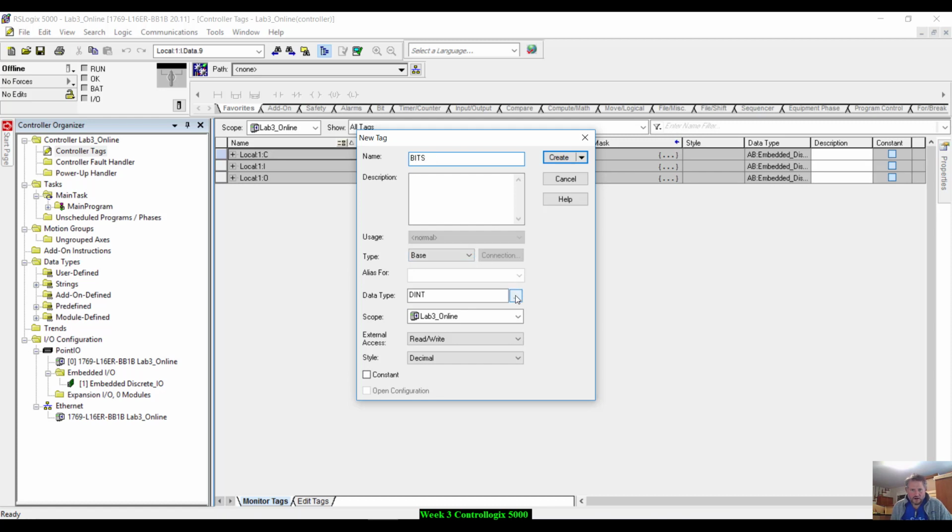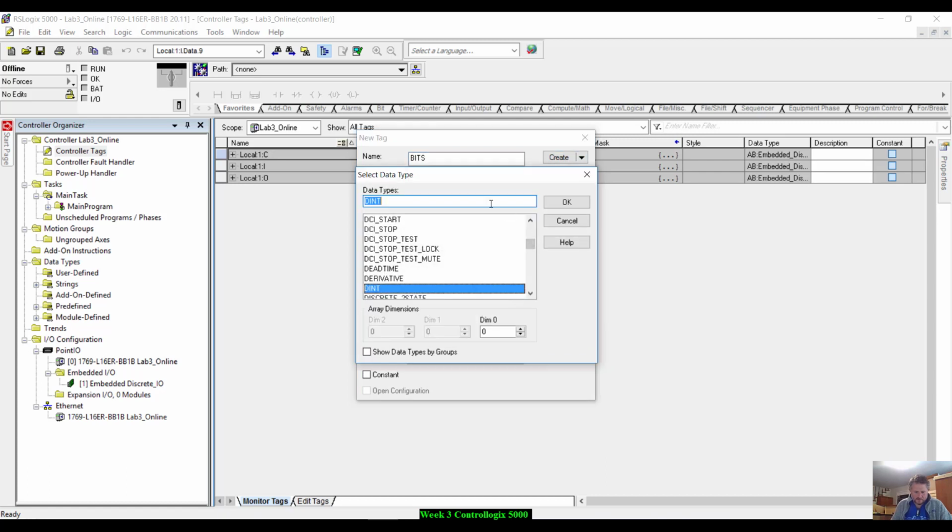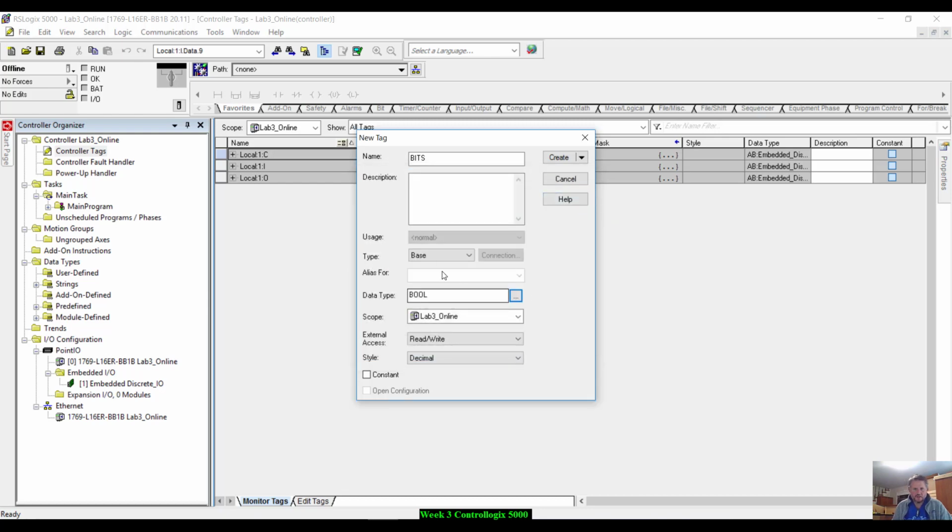I'm going to come down here. I want bits to be what? Boolean. So I'm going to come in here and type in bool, B-O, and it becomes Boolean right here. Hit OK for that. Now I have bits. It's Boolean, and I'm going to go ahead and create that. If I go over here and create and open new, then it keeps this page up for me. So as you can see, it creates bits in the background, and I got this.